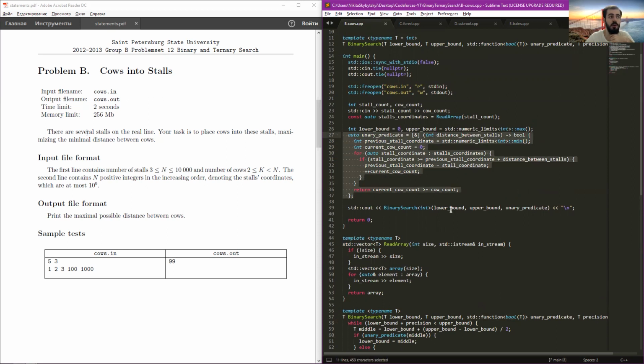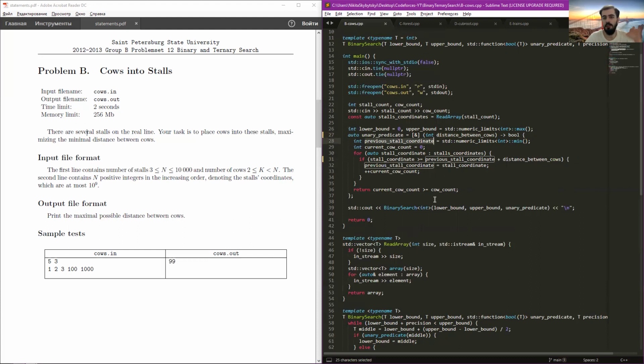in the main program, to think only about whether a given argument, whether middle, satisfies some condition or not. So here we check whether or not we can achieve some distance between cows. Yeah, by the way, it should be a distance between cows. So we check whether or not we can achieve some given distance. How do we check it? In this problem, we do a linear scan.